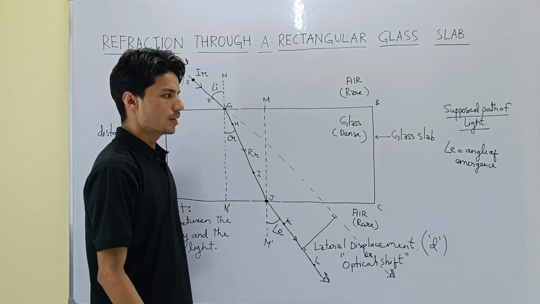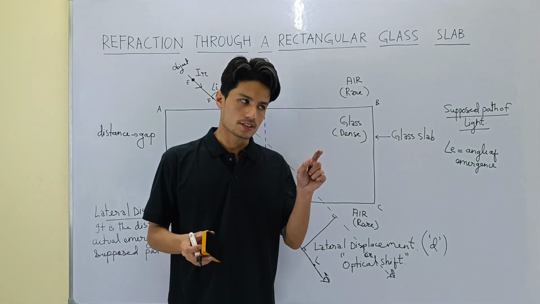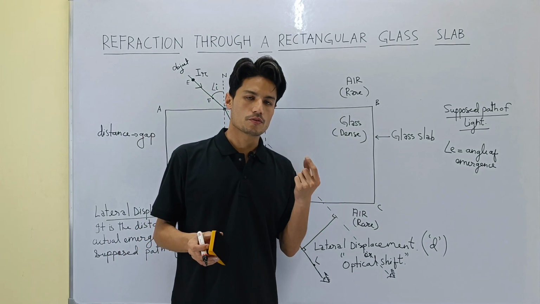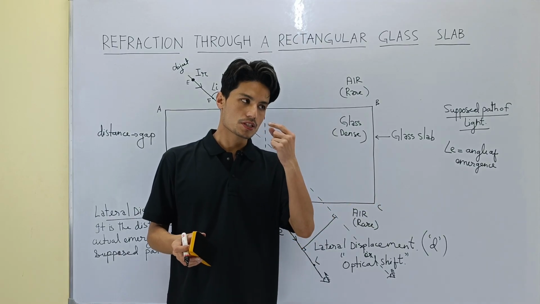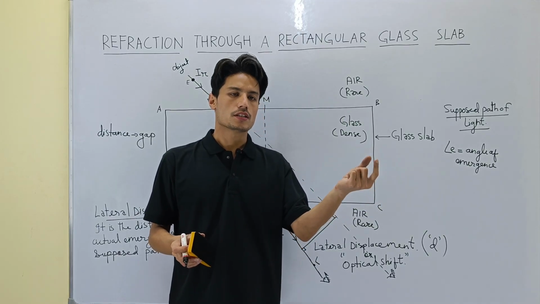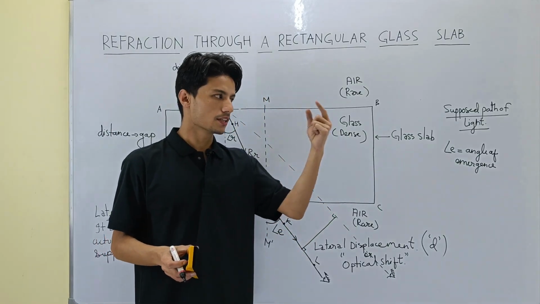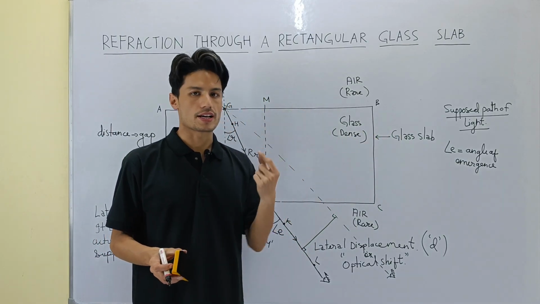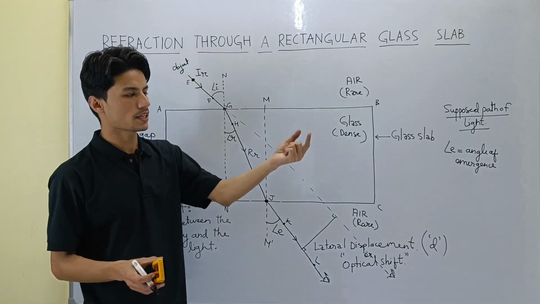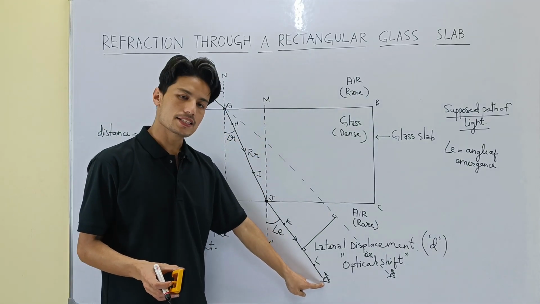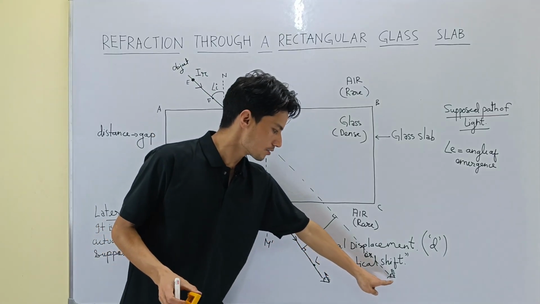Wherever the path of light is, if we keep our eye there, we will be able to see. Whenever light enters our eye, we see the object. Whenever light doesn't enter our eye, we do not see it. We see objects because the light coming out of the object enters our eye. So this eye can see the object, but this eye cannot.